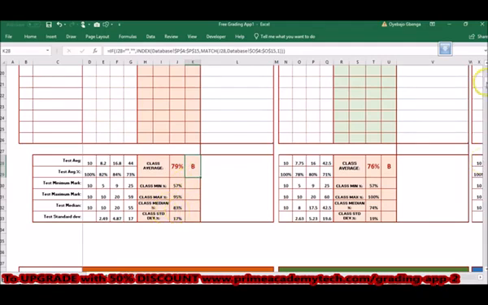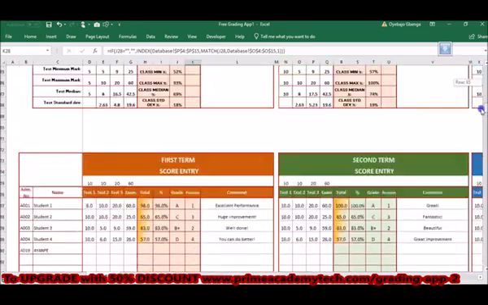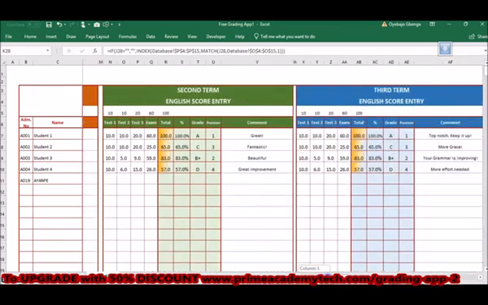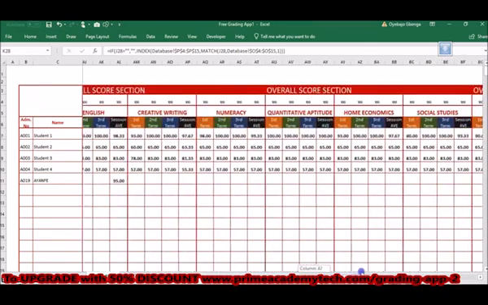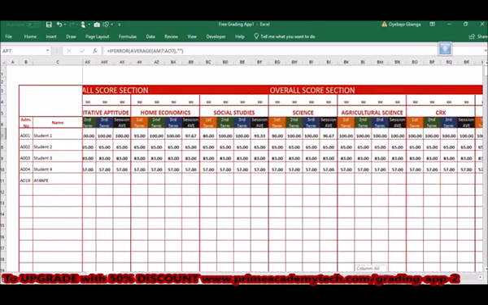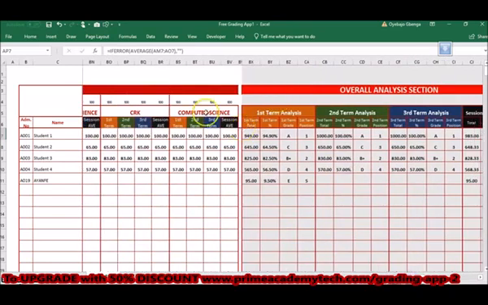So if you scroll down, you see the other subjects' tables right there. Okay, here I've put the total of each subject according to the inputs. Then this section, average, is just an average of the 3 terms. And if you scroll down towards the right, like I said, this is for just 10 subjects.